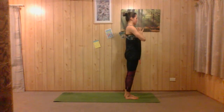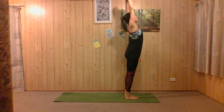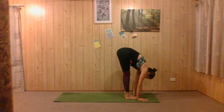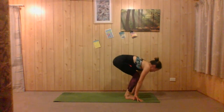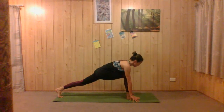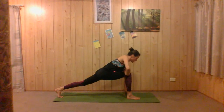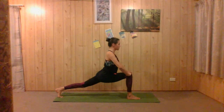Hands into prayer. Let's take an inhale, sweeping all the way up. Exhale, hinging all the way forward. Let's inhale to flatten your back. And exhale just to step your left foot back, coming into a low lunge. Very good. All right, a little bit more for your legs first. We're going to take our right hand to our right knee. If you would like, both hands to your knee, body comes up and pelvis goes lower. Stretch a little bit into that back leg.